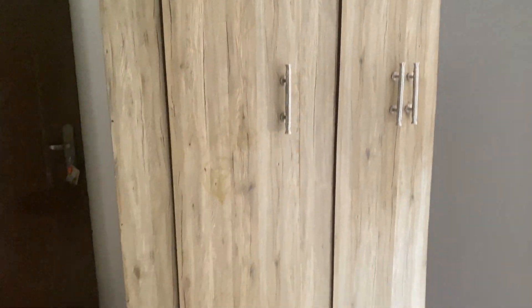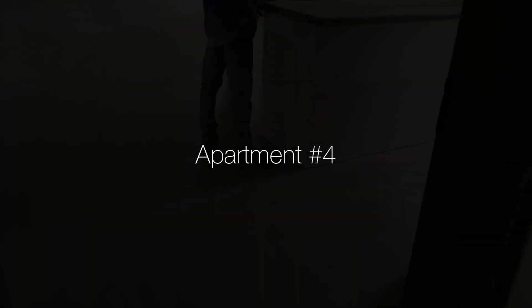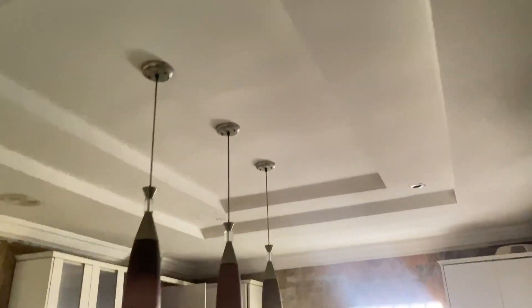The bathroom — when I saw it I was like, no, me and bathtubs don't go. Bedroom number two is still a decent size, a little smaller than bedroom one, and also comes with a bathroom, but because of the bathtub I didn't even bother filming. The kitchen was a big no-no, although it comes with a pantry.